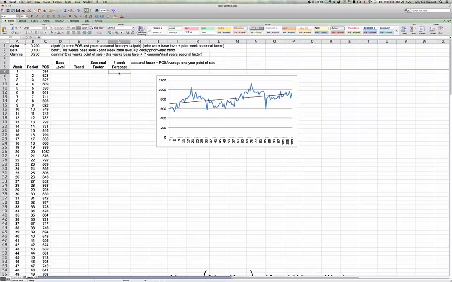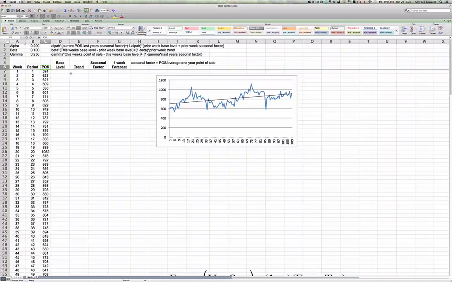So we're going to start out by taking a look at how we actually develop the forecast. So in Holt-Winters, what we basically do is we break down an actual demand observation into 3 components. And those 3 components are the base level, the trend component, and the seasonal factor. As we implement Holt-Winters, we first need to decompose the actual demand observation, and that's our point of sales data. And ultimately, when we develop forecasts, we will recompose the demand expectation by summing up all 3 elements. That is the base level, trend, and seasonal component.